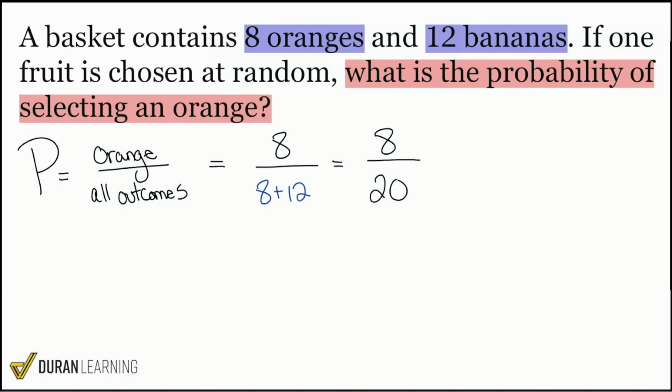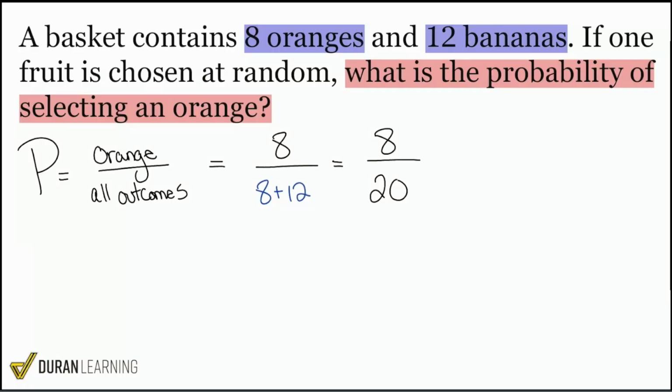Again, I'm just helping you out with those standardized tests, preparing you for the test that you're going to be taking. So when we take a look at 8 over 20, that may not be an answer choice that's shown, even though it's correct. We need to simplify. We always need to be ready to simplify when needed.